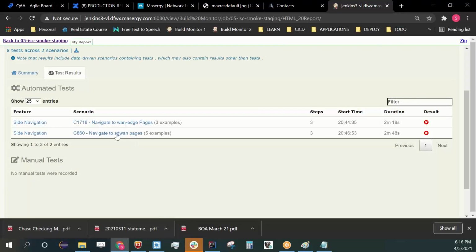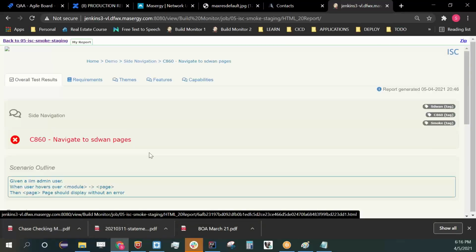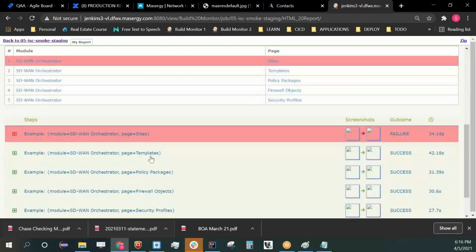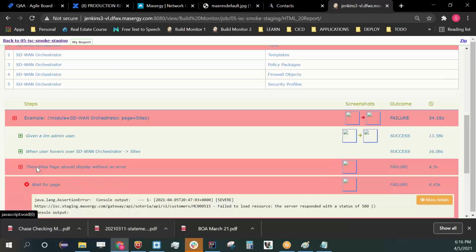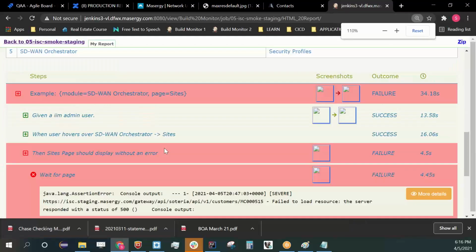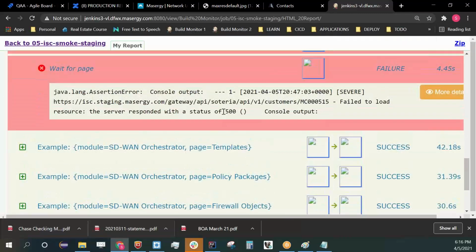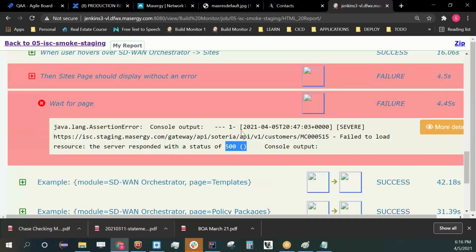If I go here, navigate to SD-WAN pages, smoke test. This one failed. If I open it up, look at this. 500. We're unable to get details, but we're able to get the URL.